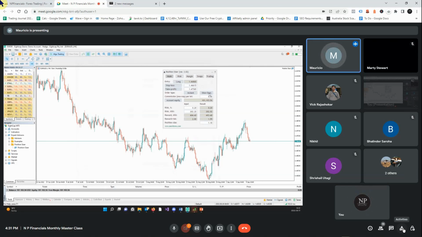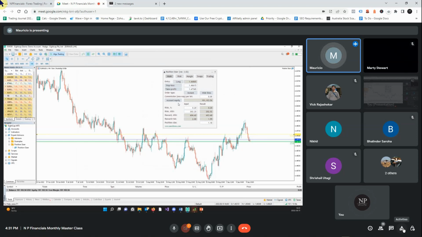We also got a little button called show lines. If I click on this, it'll show you the actual lines. So here's your take profit line. This is your entry, and then you've got your stop loss as well. The smart thing about this tool is that you can actually click and drag these lines accordingly, or you could put the numbers in directly as well. I prefer putting the numbers in directly.